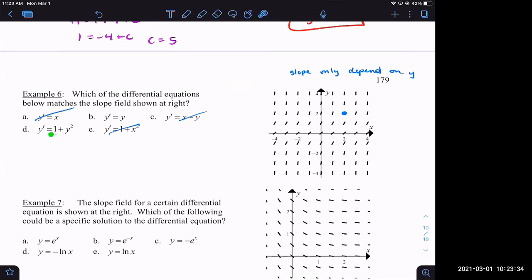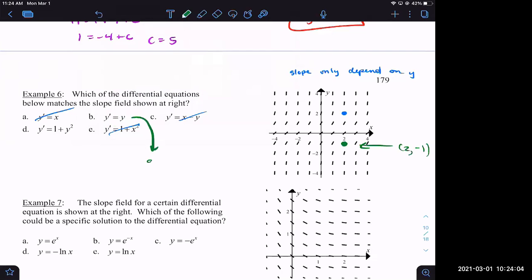Or over here, what would the slope be if I used this one? I don't know. Maybe it's a slope of 2. Maybe it's a slope of 5. That's too hard to tell. I want to look for something that would be positive versus negative. So what if I chose a point down here? What if I chose that point? That point has an x value of 2 and a y value of -1. So what's the slope if I chose b? What's the slope equal to at that point?